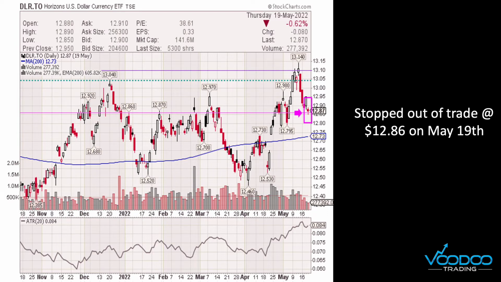Surprise, surprise, the day after we entered the trade, it reversed, and within a week, our stop loss order was hit and we were automatically kicked out of the trade. No big deal. We know from our backtesting of our trading strategy that we're going to be wrong more times than we are right.